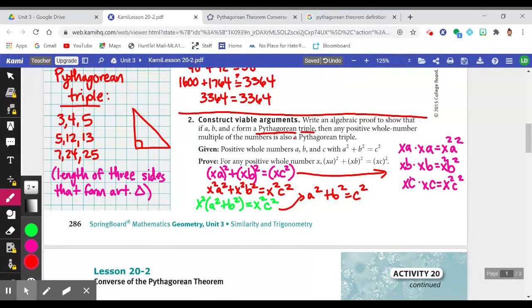We're actually going to observe that on 3. So a Pythagorean triple represents a set of 3 numbers that represent the lengths of 3 sides that can form a right triangle. And your task here is to figure out that any positive whole number multiple of that triple is also a triple. So here are some common Pythagorean triples.